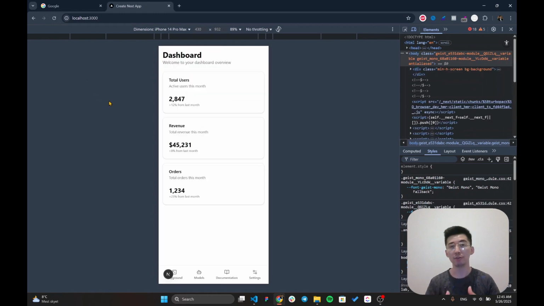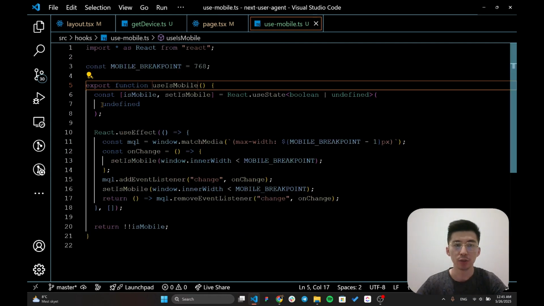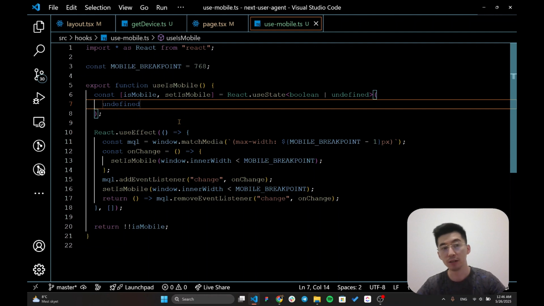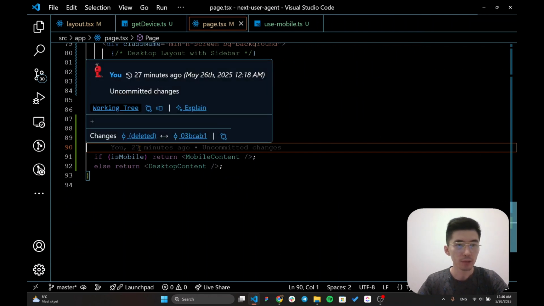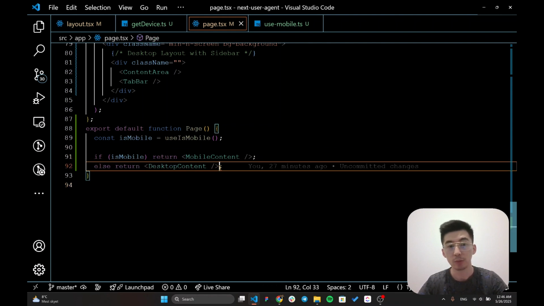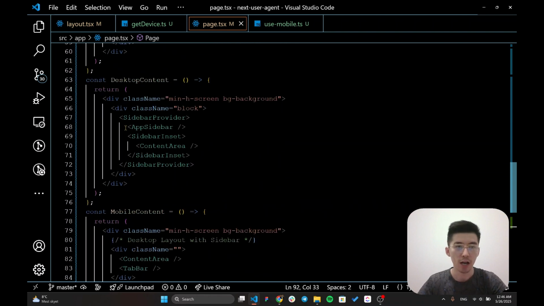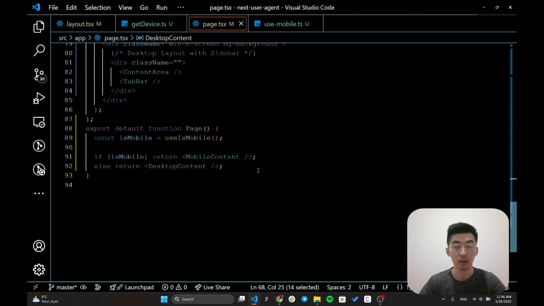This is not the behavior I want to see in my application, and it's simply happening because within my custom hook the initial state is undefined, because on the initial render I cannot tell whether the user's device is mobile or not. Since isMobile is undefined on the first render, it gives me the desktop content, which holds the app sidebar, which should not be visible in the mobile version.